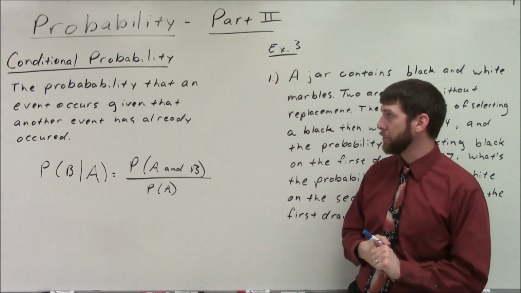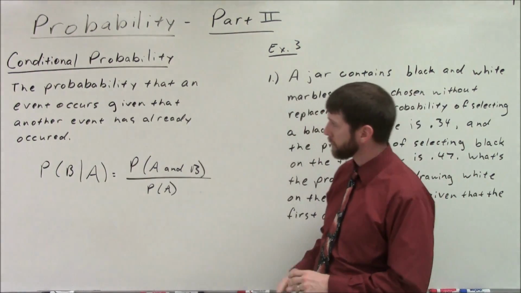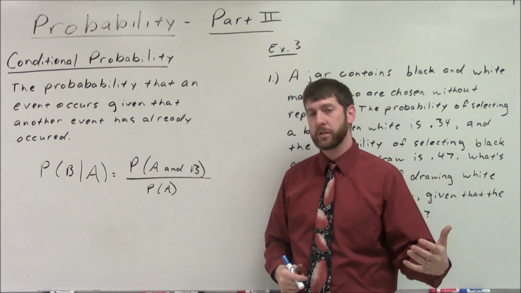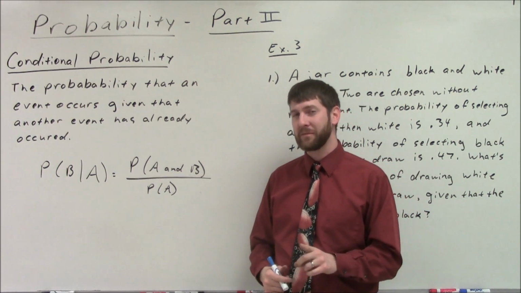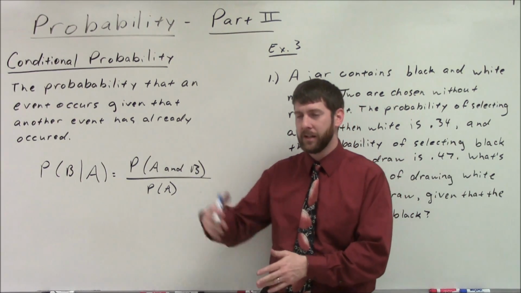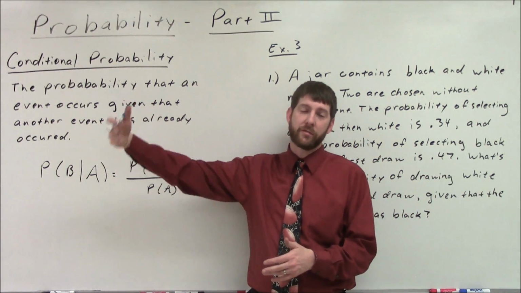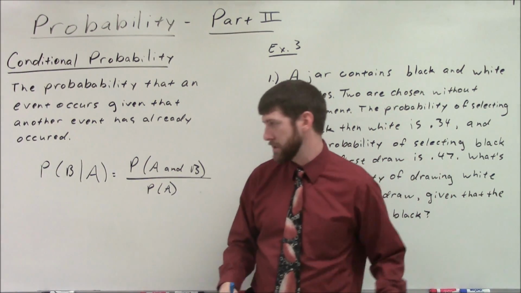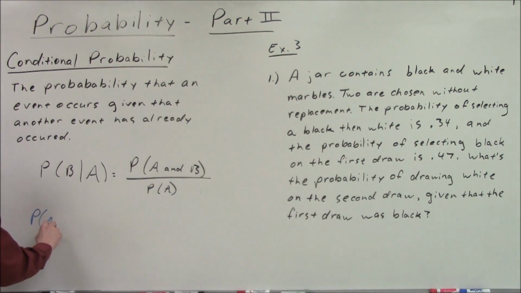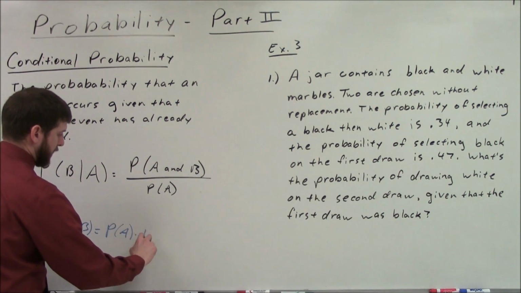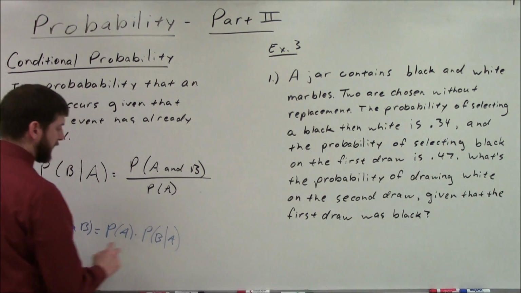Okay, so last thing I want to talk about with probability is conditional probability. Conditional probability we've explored a little bit with our dependent events. We had to look at conditional probability because it was probability of the first event times probability of the second event being affected by the first event. That was how we calculated probability of dependent events. So again, it was probability of A and B, or A then B, same thing, was probability of A times the probability of B, given that A had already occurred.